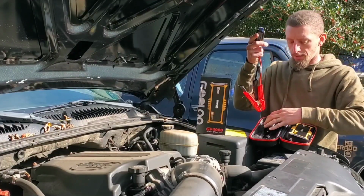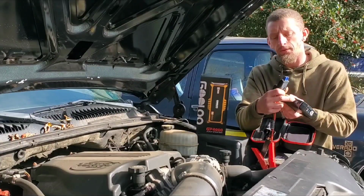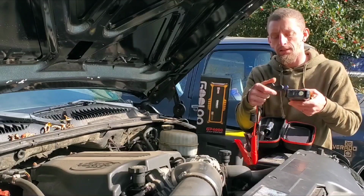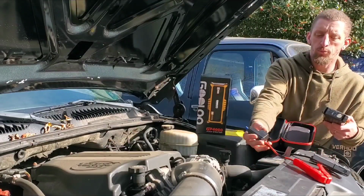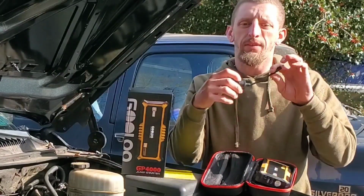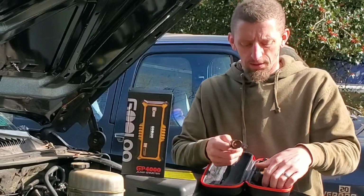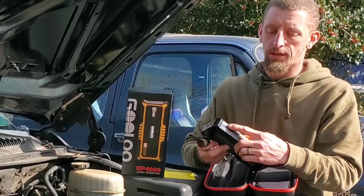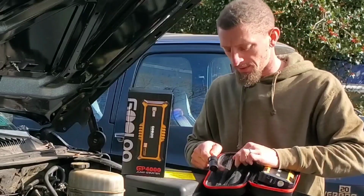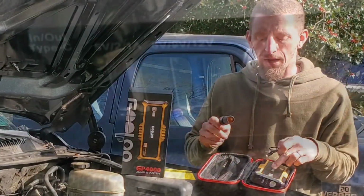The plug and play feature for the charger, there is a cover that you flip back and then plug this in for the boost pack. Along with the cables, you have the 15-volt 10-amp cigarette lighter that will plug into the side here for additional power uses. This also features a Type-C input and output.